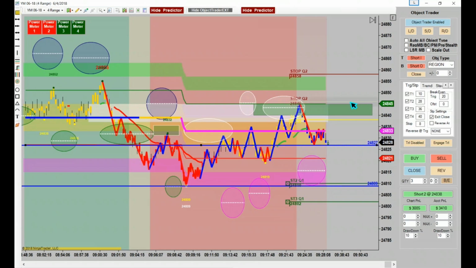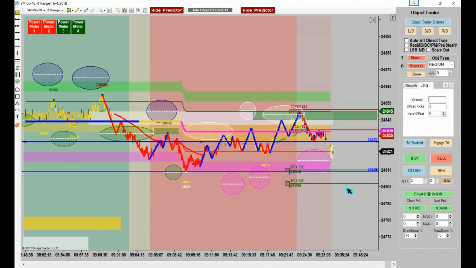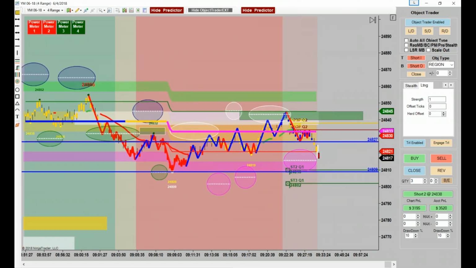So could you bring your stop down there, or could you use our mighty little tool called lightning and simply engage the trail, and it'll engage for you. See there where it engaged at lightning? Okay. How many of you got a real good appreciation for how to trade our software?